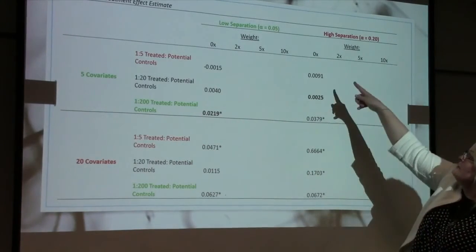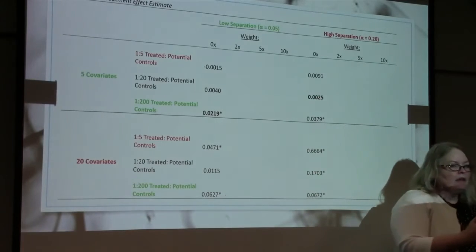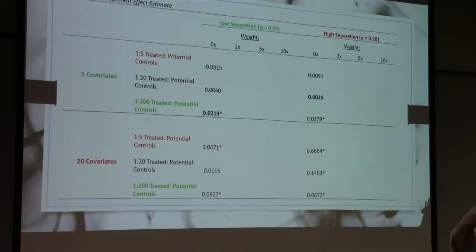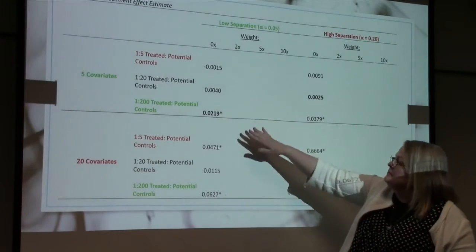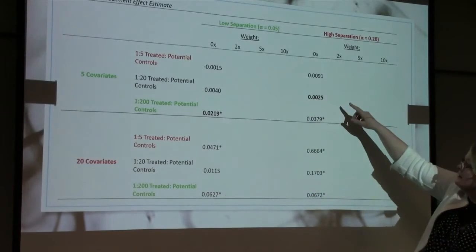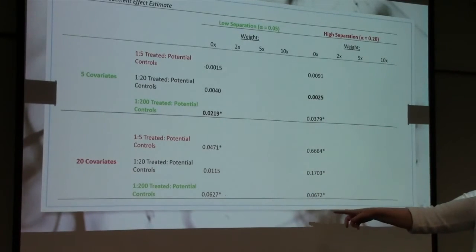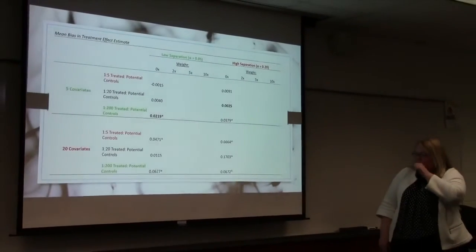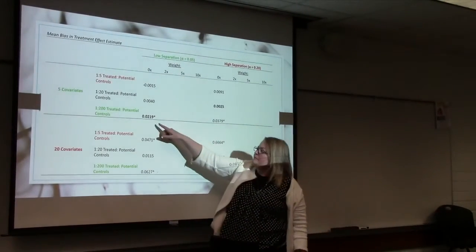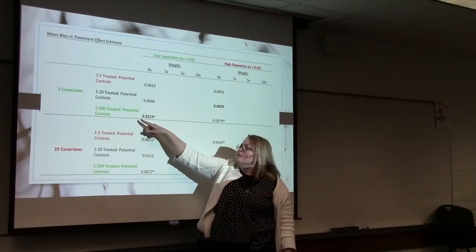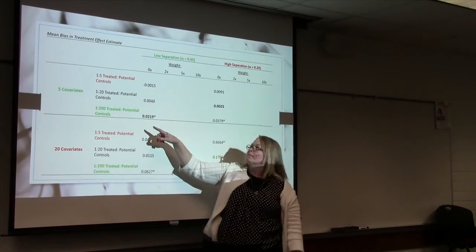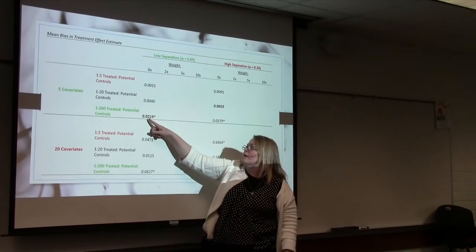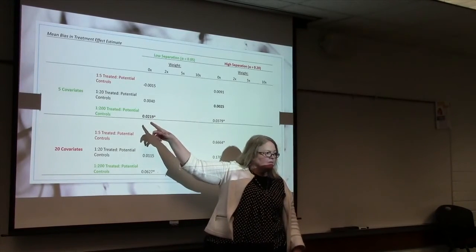Well, the 0 times scaling means I didn't do any weighting. This is just like you always do with propensity score matching. You just take the propensity scores you get, and you find the ones that are closest using some procedure. And right here is the mean bias that I ended up with across these 1,000 iterations. The stars mean statistically significant at 0.05. So right here, if I have 5 covariates in the model and 500 potential controls to be chosen from, again the true treatment effect is 1 unit, I end up about 2% off in my estimate.